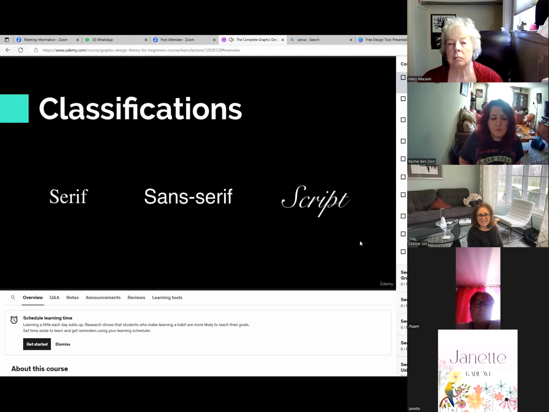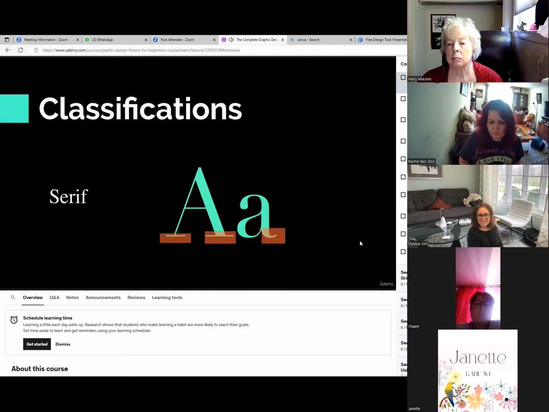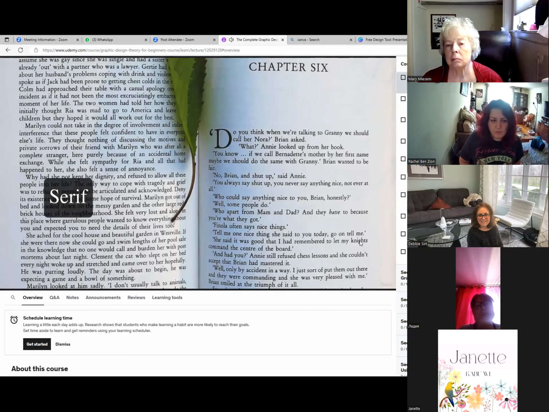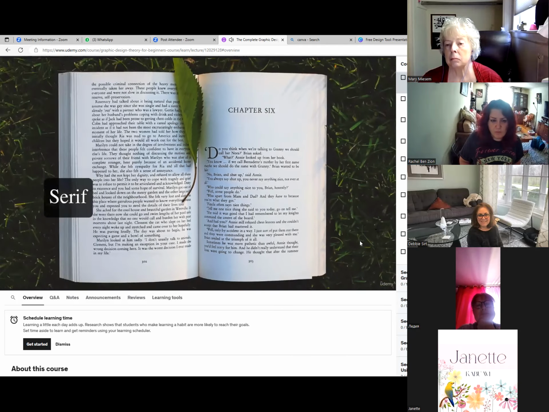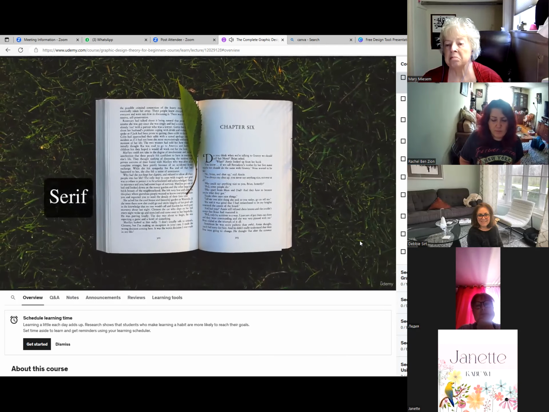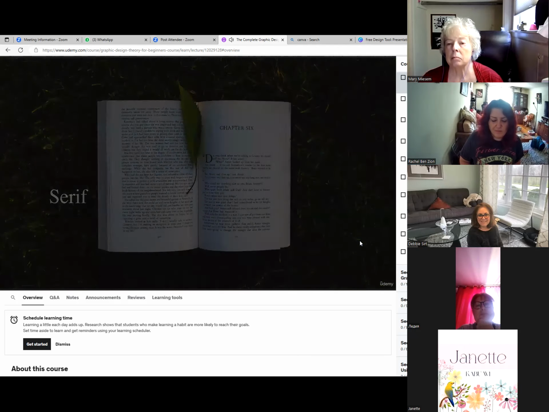Serif fonts are fonts that have these little tails or accents at the end of each letter stem. These accents make smaller type easier to read, and that's why you see serif fonts, like Times New Roman, appear frequently in books and smaller printed text, as it's easier for the eye to make out the character because of those little tails and little serifs.